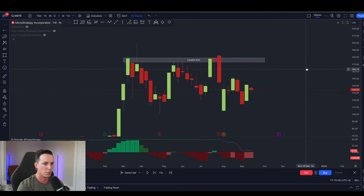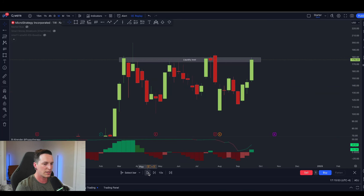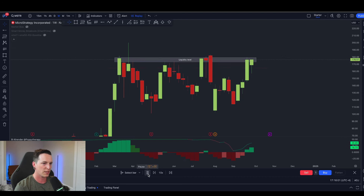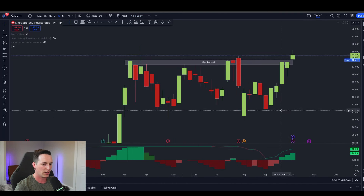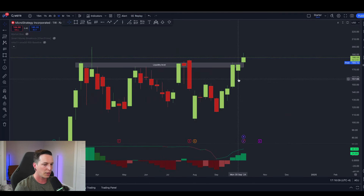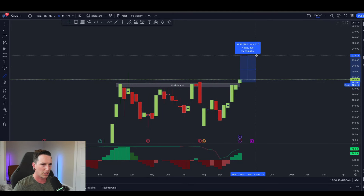Best case, we were expecting a move up to $200. Playing this out, price pushes up the next week, closing again with higher lows — a very good sign. Price continues to push up into that liquidity level, and we're continuing to get higher highs on the BX trender. This is a very good sign that this could actually be the breakout to $220 or $240.